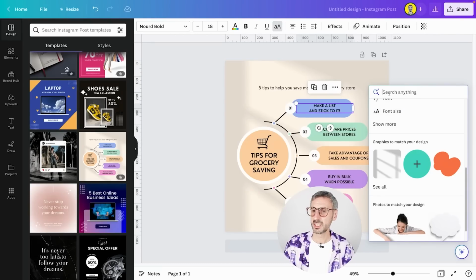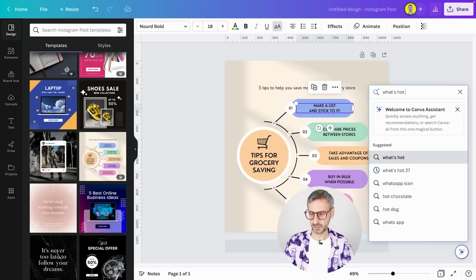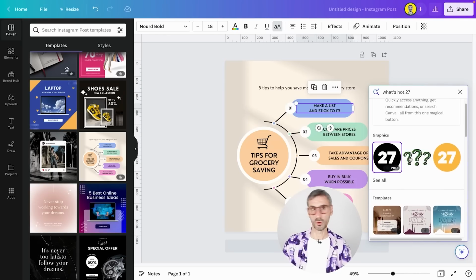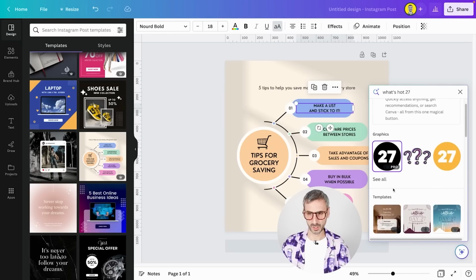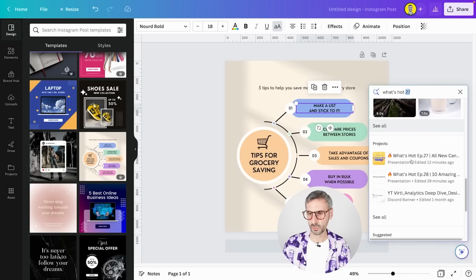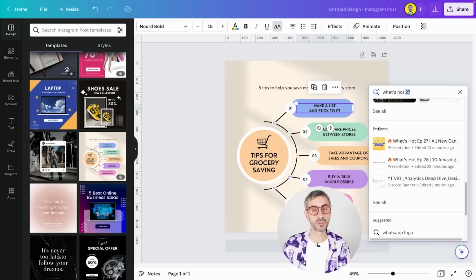Now, the last thing you can do with the assistant is to search for something specific. For example, if I type in what's hot 27 and just hit enter, Canva is going to recommend some graphics that have to do with the number 27 because it recognizes that from my input right here. But if I keep scrolling all the way down, I would come to a section called projects.